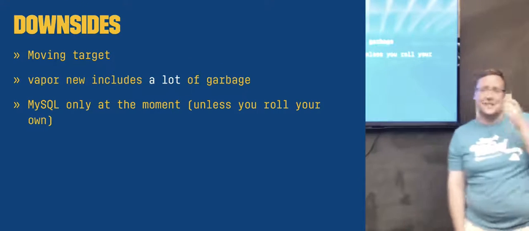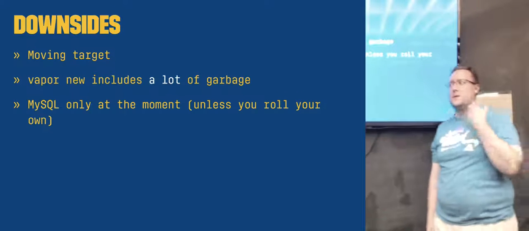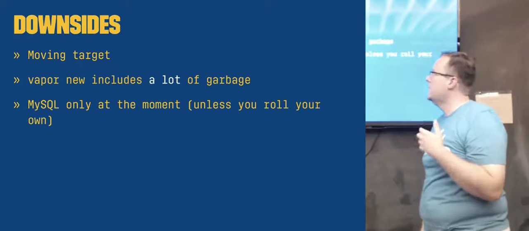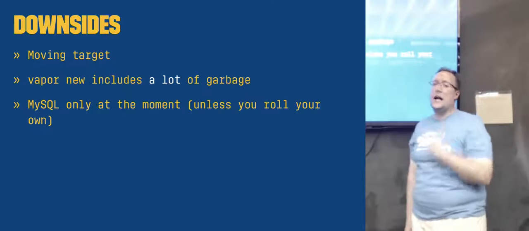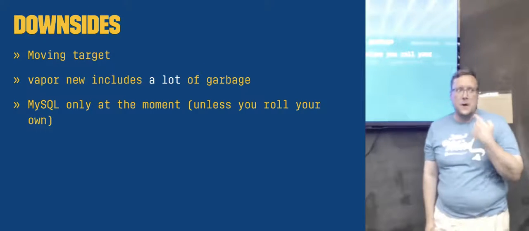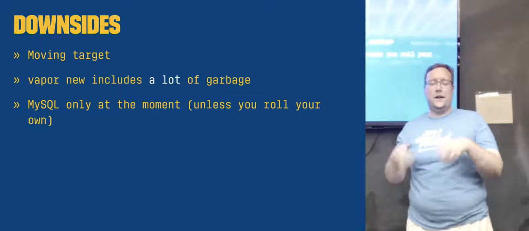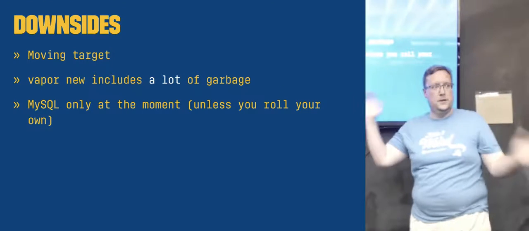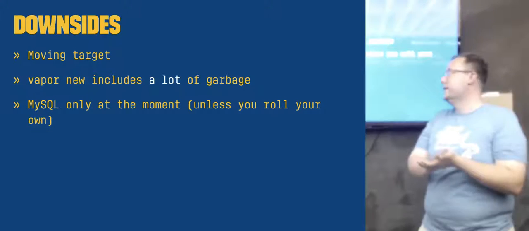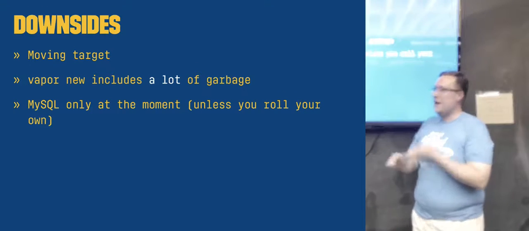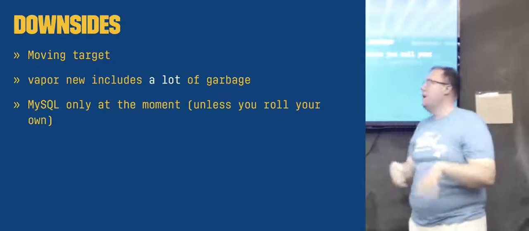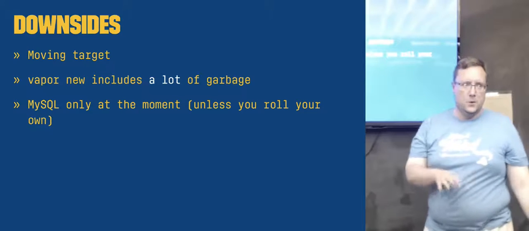Some downsides to this. This is a moving target. It's still fairly new. Most people are using Swift or using it on phones. One of the nice things about that is that there are lots of users of Swift. So when I got to that point of like, okay, how do I take this array of stuff and flatten it? Oh, I can Google that. And then, holy shit, there's FlatMap. Yay, old friend. And then how can I make a unique array? How can I split on a comma? It's very eminently Googleable, which really helps a lot.